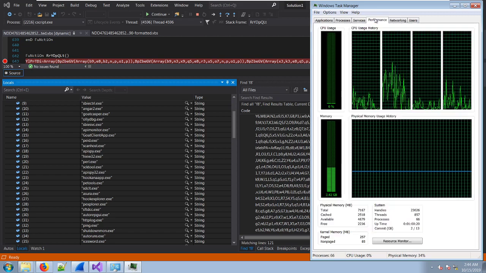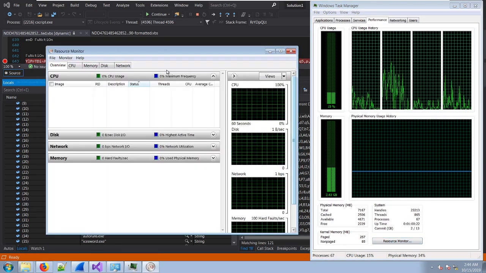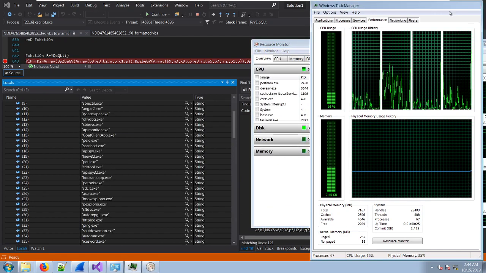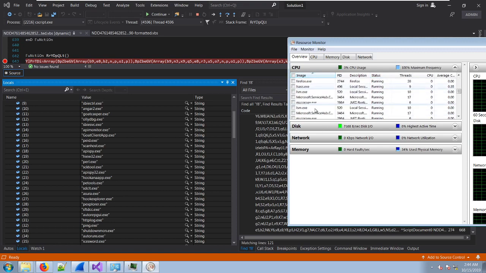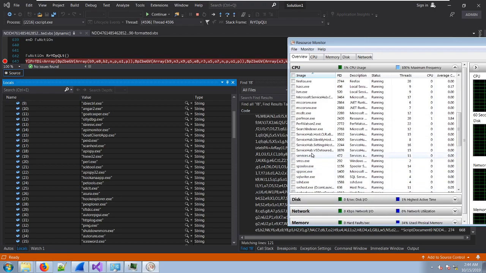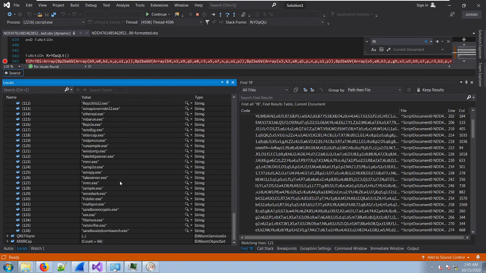Probably have to go over to this one. That's right, Resource Monitor. So it's a shame that I can't... I can resize it. Sweet. Well, there's perfmon.exe anyway, so you'll have to get rid of that. Dump cap. I think I feel like I saw that somewhere in this list too. Yep. Oh man, how many are there? 130.